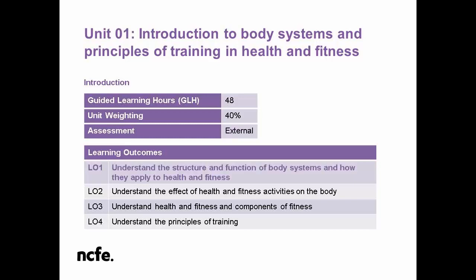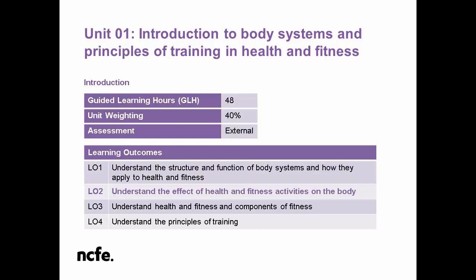LO1, understand the structure and function of body systems and how they apply to health and fitness. LO2, understand the effects of health and fitness activities on the body. LO3, understand health and fitness and the components of fitness. And LO4, understand the principles of training. I will take you through each of these LOs and outline what you should teach your learners to equip them with the best chance of achieving.